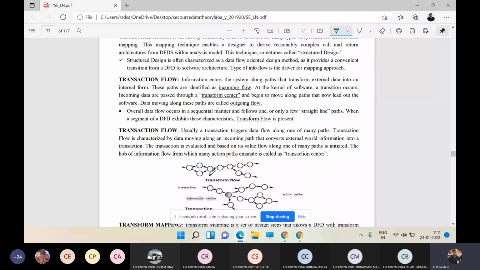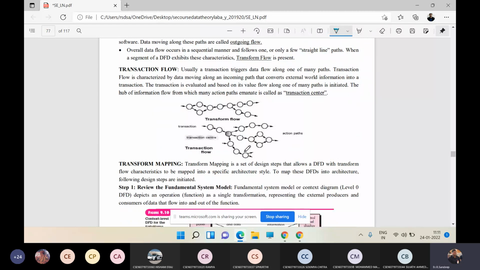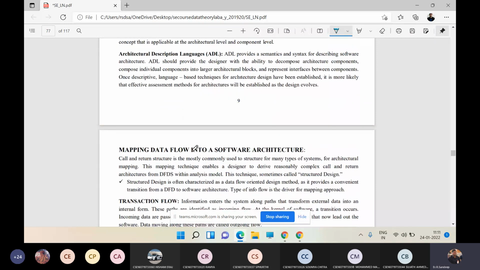This is the transaction flow, and when you split each and every transformation, that will form a new set of transactions, which we can call data flows. Again it is going to split and enter into different transactions. Here you just need to explain with an example data flow diagram.